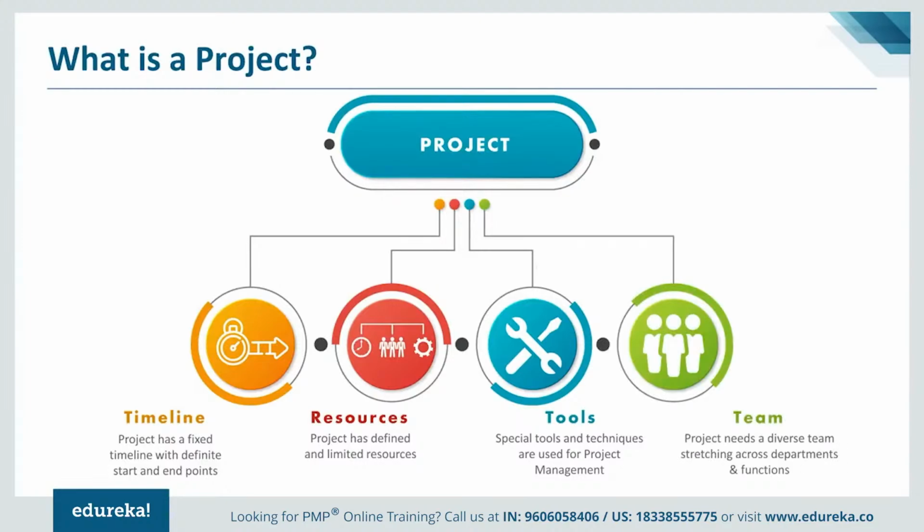Obviously, when you execute the project, you will always have a team of people working with you. Now, when we talk about a team working on a project, we talk about a truly cross-functional team. I don't expect only people from the same function to be part of the project. If you're working on an IT project and forming a team, obviously you would need people who can perform various activities as part of that project.